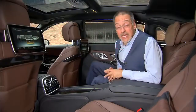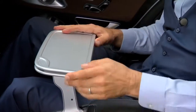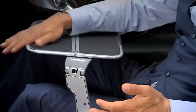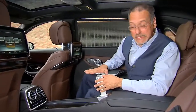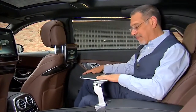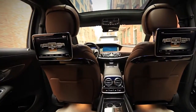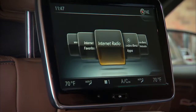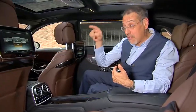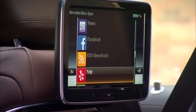Since you have to work 18 hours a day to afford one of these, they give you some nice tables to do your work upon. Compared to some other cars in this luxury category, these are pretty good — like what you get on an airplane, aluminized and they come to the right place. There are dual tablet-like screens; these are Mercedes proprietary screens that can play plugged-in media, DVD, or give you access to almost anything at the front, or let you send media to the front for master system distribution.